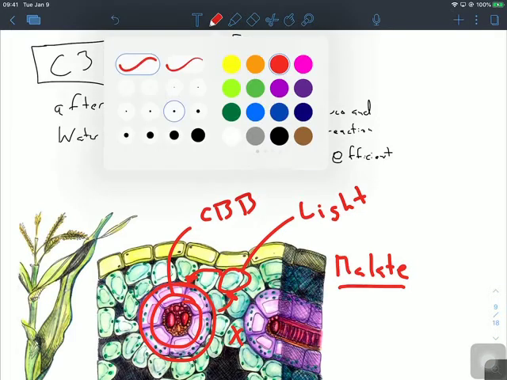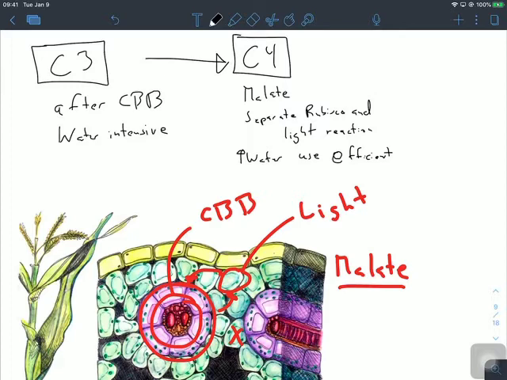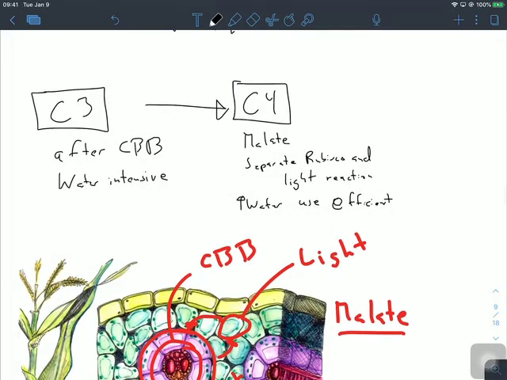But C4 photosynthesis is not the end game either, because you'll notice that maize, corn, is still a fairly water-intensive plant. It grows very quickly. We plant it early spring every year here in West Michigan, and by the end of the growing season, we produce a ton of corn, both for feed for our cattle and other animals, because we as a society do enjoy our meat products, as well as some ethanol production and the most delicious of them all, sweet corn. I love summer sweet corn.